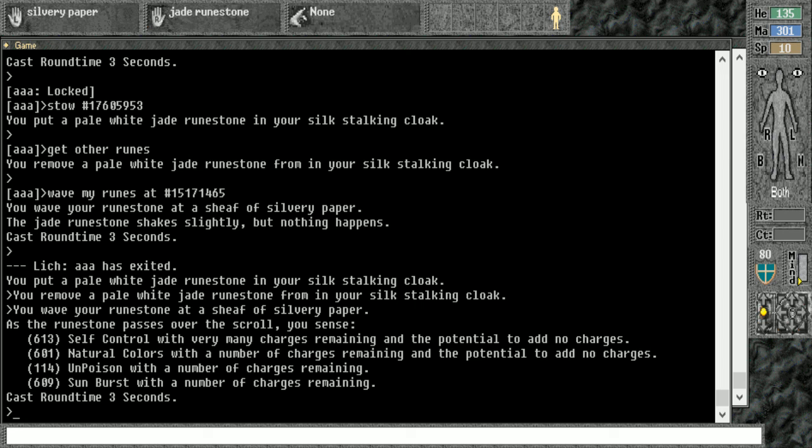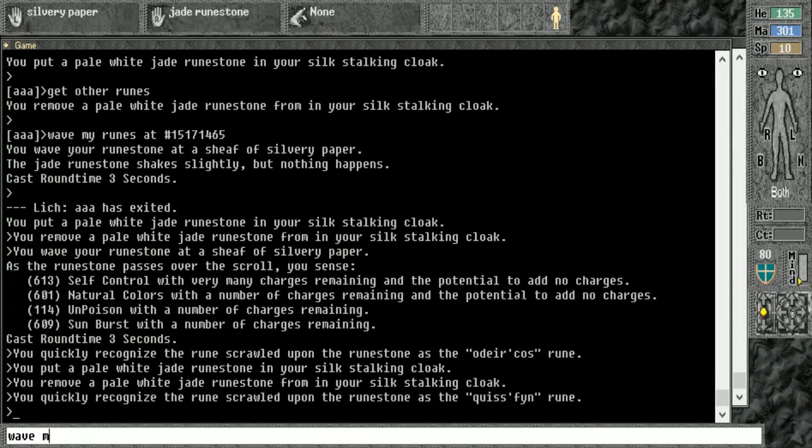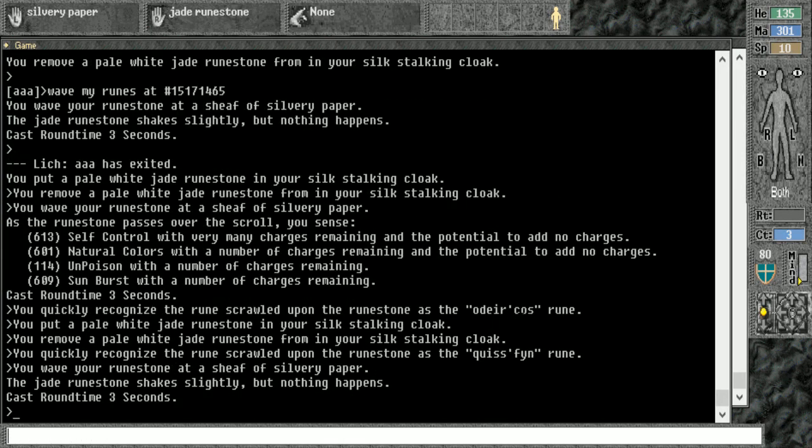Three waves of a Quisifin rune would allow an infuser to put up to 20 charges. Maybe I just read rune, store rune, get other rune, read rune, wave my rune at my paper.